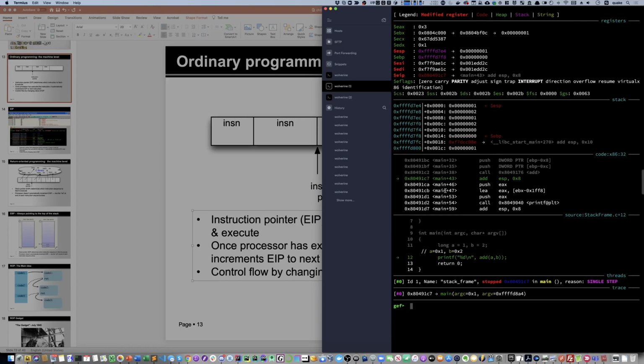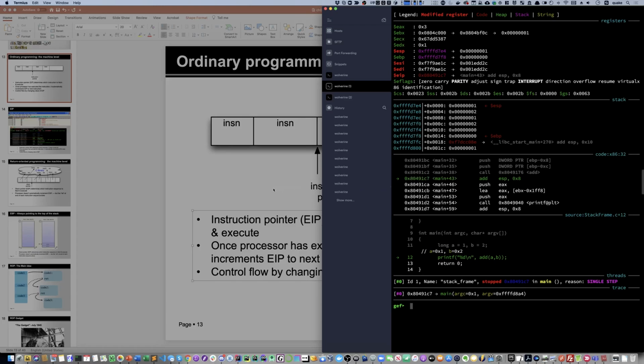You can see that once we execute these return instructions, this time the EIP is actually holding a new value, the value that was on the top of the stack. It used to be the top of the stack, but now the stack has been cleared out, and the EIP is holding the previous topmost value on the stack. And then the program is about to run the code inside this memory address, 84917C.